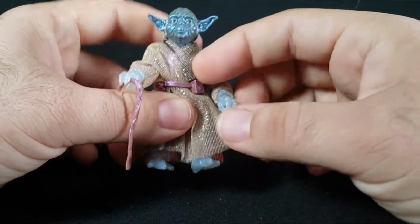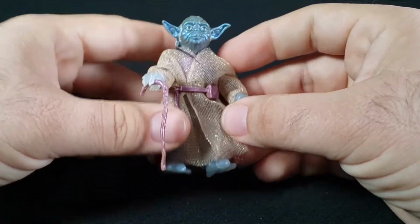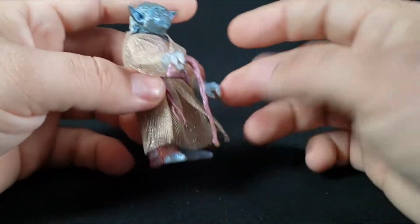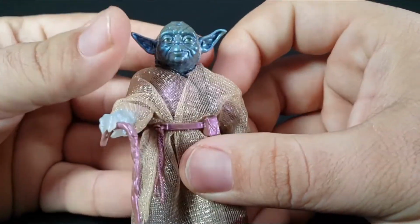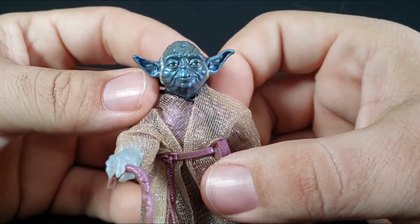It does suck. So it's like the same thing if you're buying a Jawa, or if you're buying Maz Kanata. At least Maz Kanata came with a buttload of accessories. Jawas, also super small, no extra accessories or anything. So he's tiny, and the only thing he comes with is his cane, which is cool that they let him keep his cane in the afterlife. I dig that. But like, this head sculpt is phenomenal. I mean, that is a really good looking Yoda.